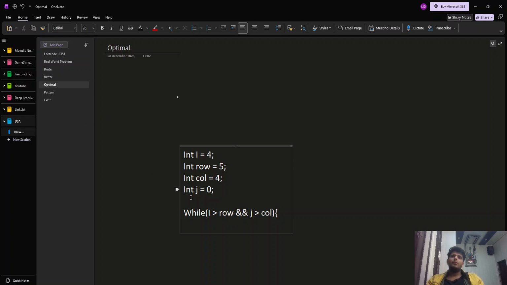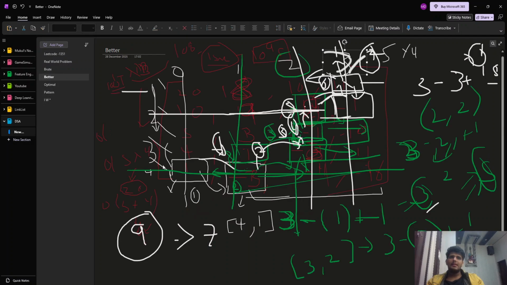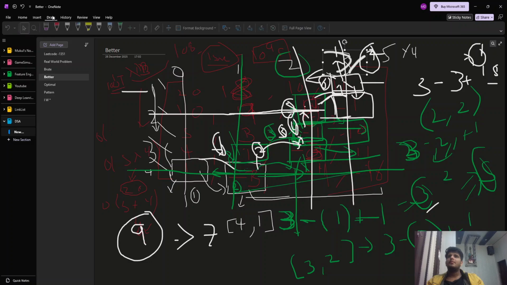Now we will go line by line. If we are on this element, this element is 1.